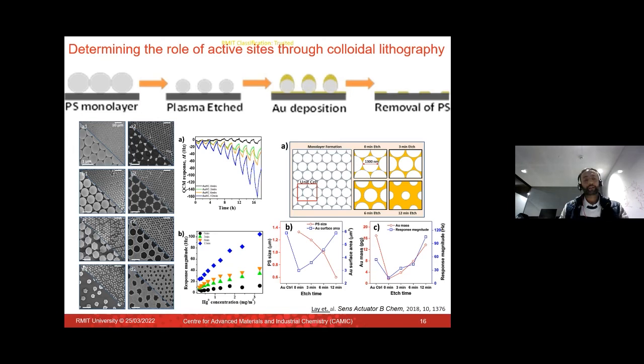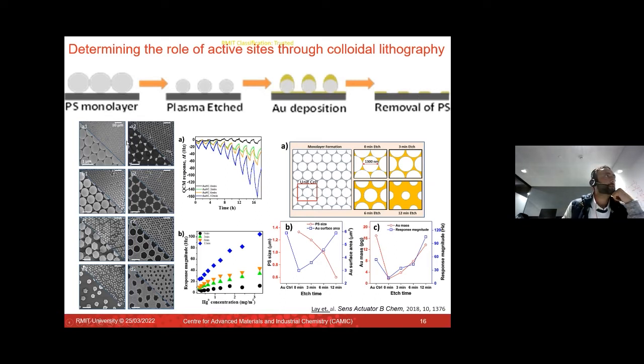So we thought, what else can we do to improve our sensing understanding? So this time we're not just depositing our colloidal particles onto the surface and depositing other materials, but we're actually doing a middle step, which is, you can see the second step here is called plasma etching. So we're actually reducing the size of our polystyrene once we deposit it on the surface using plasma, and what this does is it changes the size of our colloids uniformly, as well as the spacing between them. Then we deposit our gold in this case, and then we remove our polystyrene template.